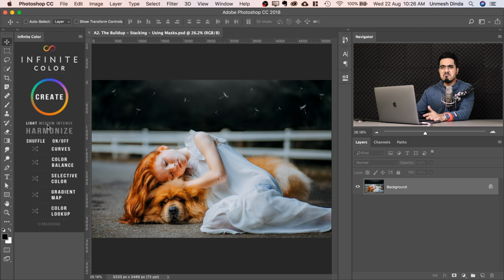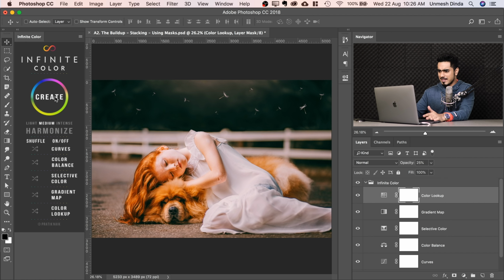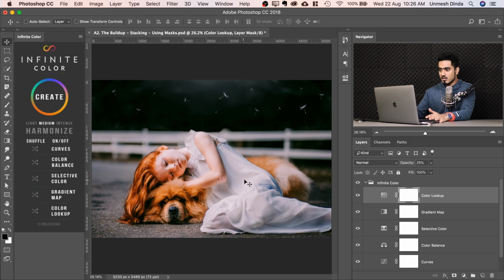I want a little bit medium here. So let's create it. I don't like that. Just keep on clicking, stop at what you like. For example, you like this on her, or maybe you like this on her. So have a look. Here's the before, here's the after. You totally love this on her, but you don't like it at the top. So here's what we do.